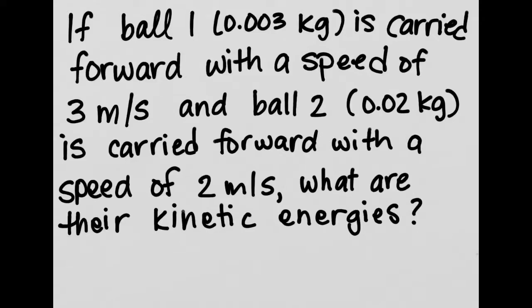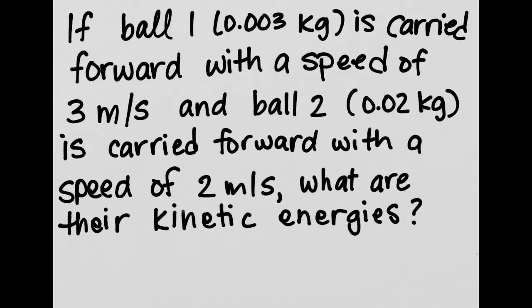That first question that we went through asked us to compare the potential energy and the kinetic energy of one object. The second question that we were looking at asked us to compare the gravitational potential energy of two different objects. Now we're being asked to compare the kinetic energy of two different objects. So let's start looking at it.